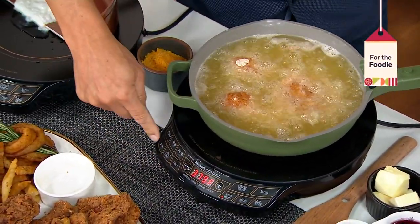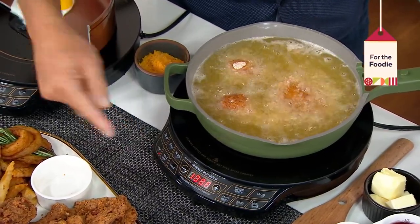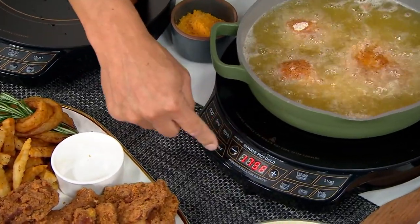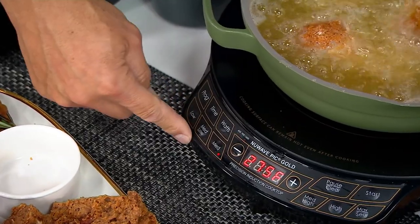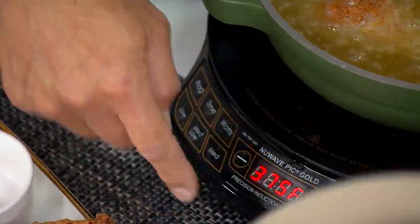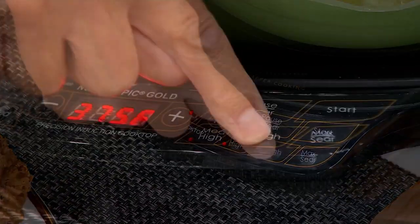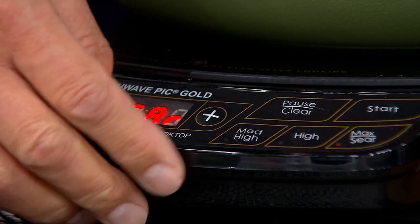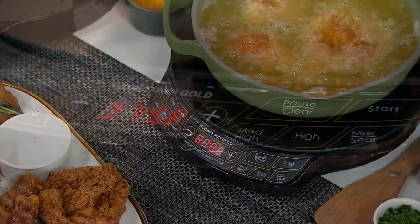Now, what I love about it, David, is we have six presets, right? We have a low setting with a touch of a button, 100 degrees. Hey, you want to just keep this as a nice warm sauce. We have a medium for maybe a buffet warming station. We have that medium, the low medium. Then the medium is 275 for maybe steaming or simmering. Then we have the medium high, which is that perfect frying temperature. And all I have to do is press the button. A high temperature, 425 for sautéing, and then a max sear when you want to do searing and caramelizing. But what I love about it is it keeps that temperature at the right temperature.